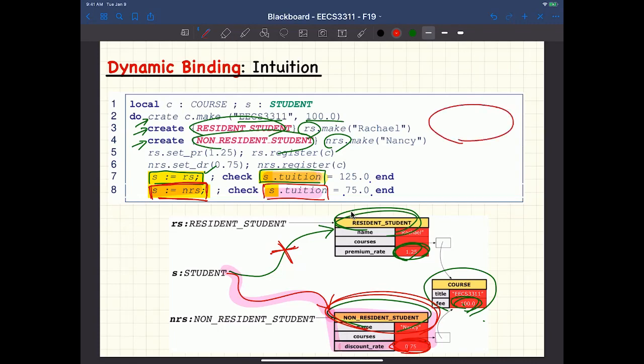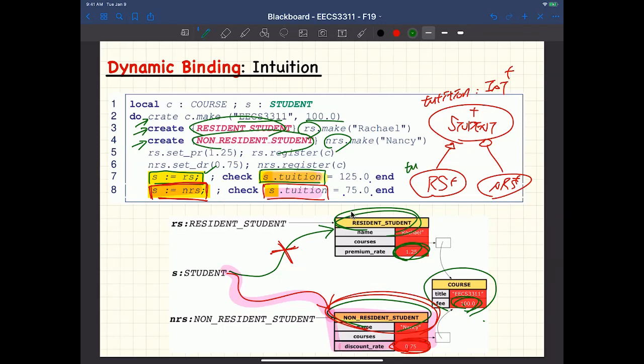So here for students, which is effective, it has the feature called tuition, which returns integer, let's say, is effective. That means it's got one version there already, calculating the base rate. And then let's say for the resident students over here, and also for non-resident student, both of them are simply effective. So by default, they will simply just inherit the tuition for sure.